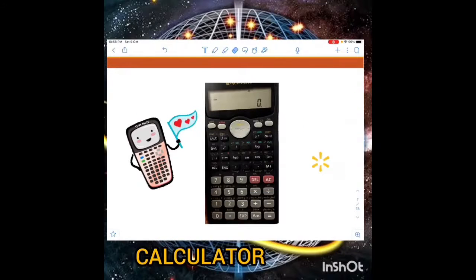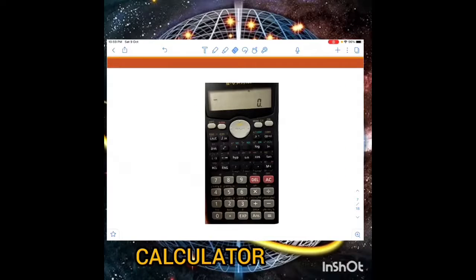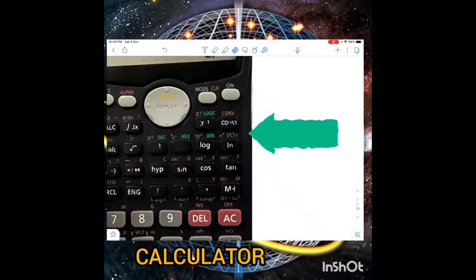Before we get into changing number bases from one base to another by using calculators, let me introduce you to your calculators. If you look carefully at your calculators, you will notice these special colors on your calculator buttons, which are the words DEC, the words BIN, and the words OCT. These three words enable you to change bases for base 10, base 2, and also base 8.